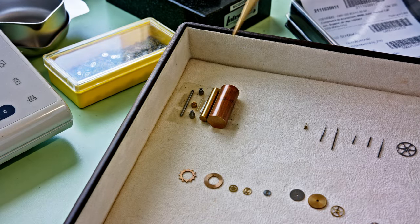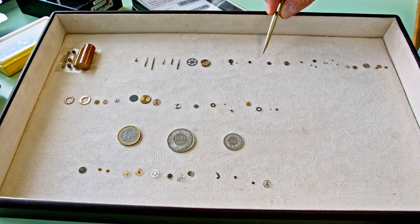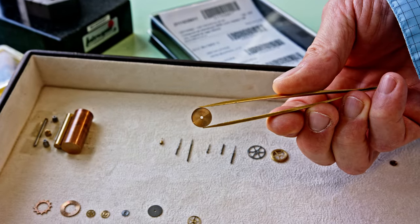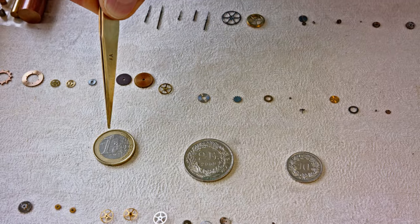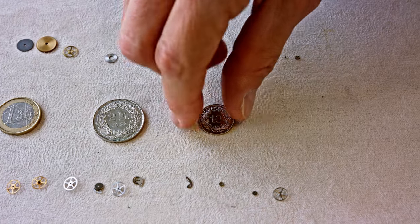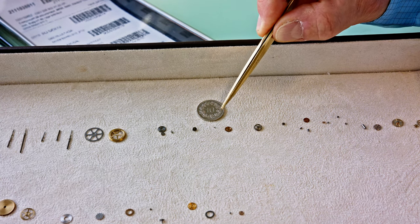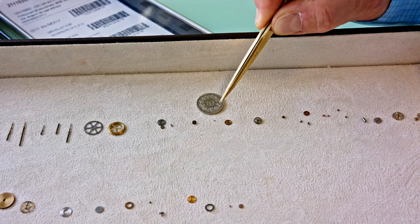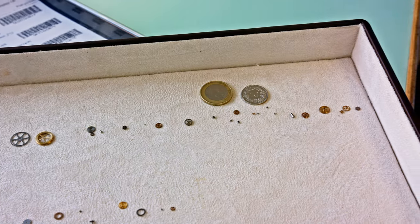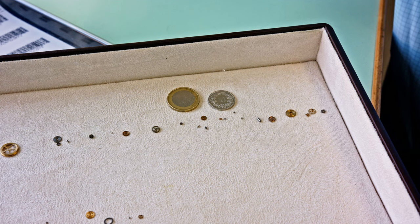Here is the base material, and all the parts manufactured from the automatic lathe machines are moving parts of a movement — but the sizes are incredible. This for instance is a barrel; if you turn it around you can clearly see where the mainspring will be housed. We've positioned some coins — 1 euro, 2 francs, and 10 centimes — to give a sense of scale. This is a pinion: a super tiny pinion that is also part of the ultra-finissimo movement. Can you see these tiny parts? They are all cut out here — incredibly small. We are really working in a microcosmos.